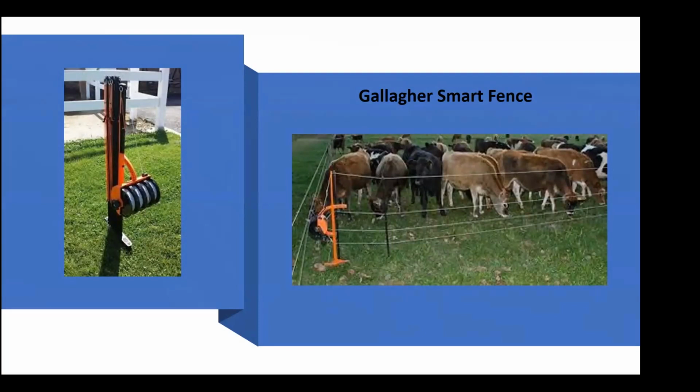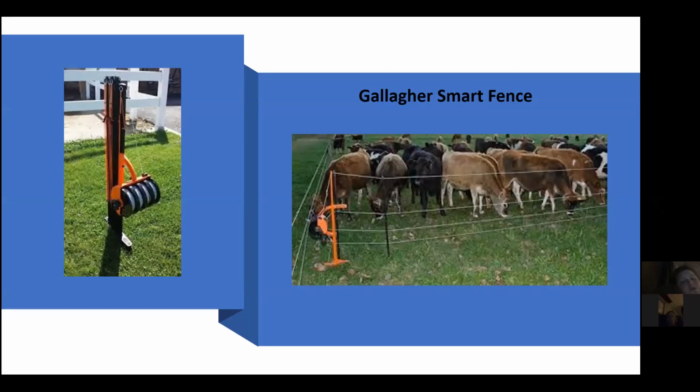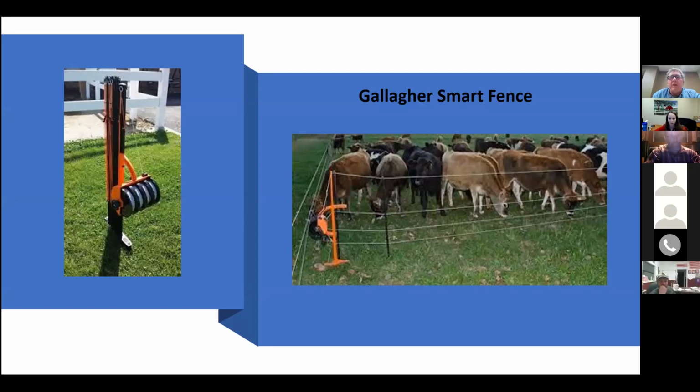What this is, is 4 reels of a fairly lightweight poly wire, and there are temporary posts that are built in and already threaded onto that handle. So you just carry that one unit through the pasture and push down posts as you're walking across the field. Greg, they come with 330 feet of poly on them, and we use them back home. We're actually able to add another 100 feet to them, so our smart reels are handling at least 400 feet per roll, and that way we can go the whole way across the paddocks. That's really long, because the longest net fences, I think, are 150 feet. So 165. Yeah.